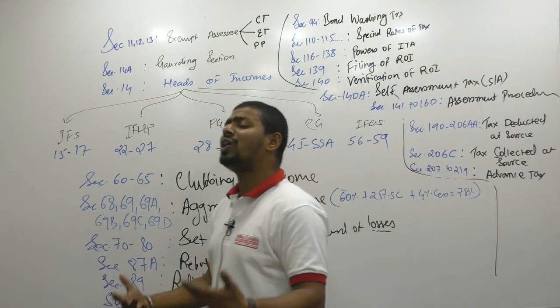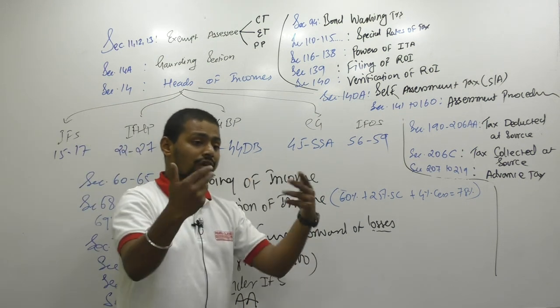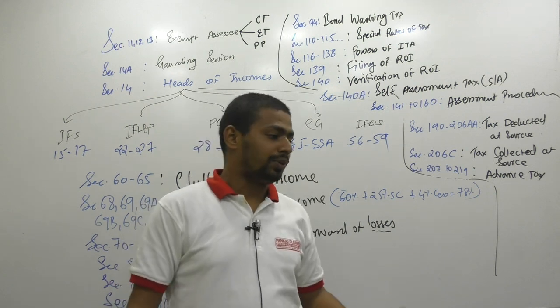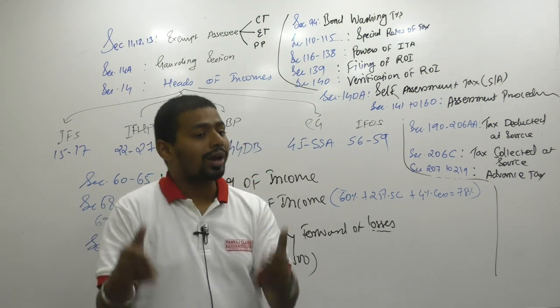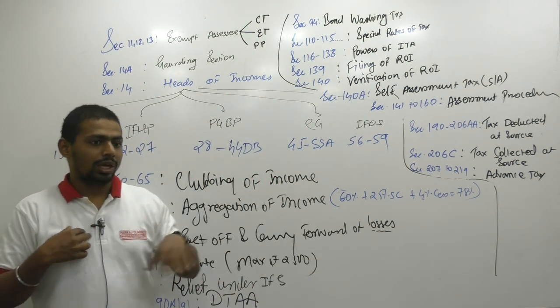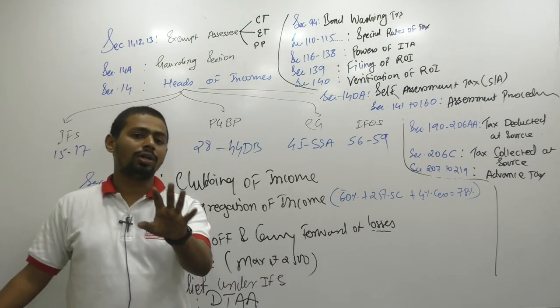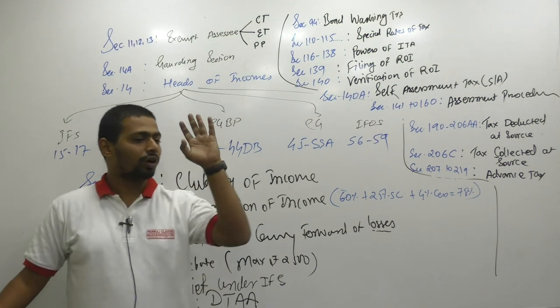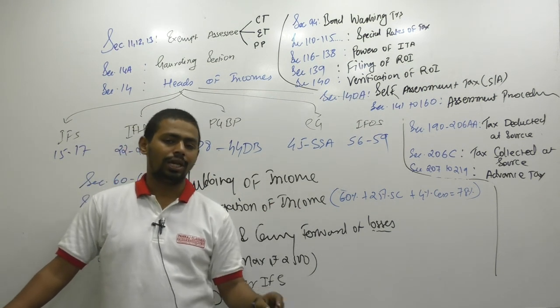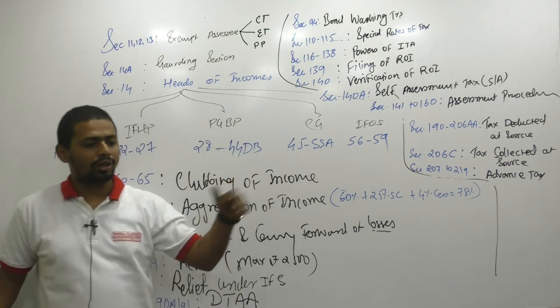You need to understand emotions behind the sections, intention behind the chapter, whole philosophy rationally behind the whole subject. You cannot take tax as a light subject because your institute is giving 200 marks at intermediate level and 200 marks at final level. Our institute is giving 100 marks at intermediate and 400 marks at final level. This subject is a serious subject and serious subject needs your serious involvement.